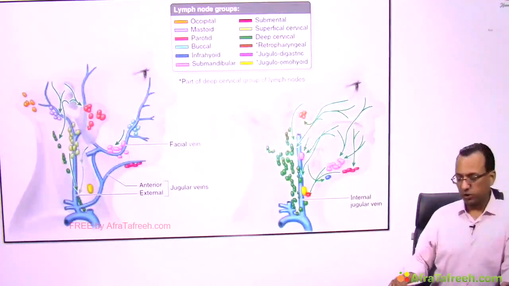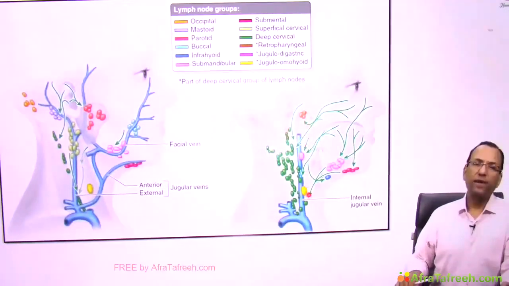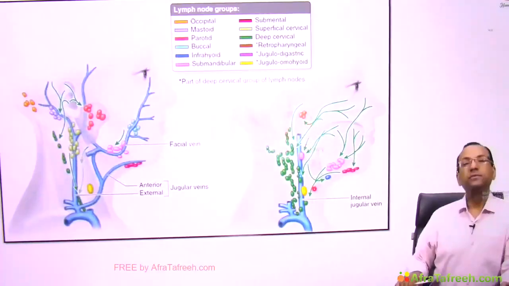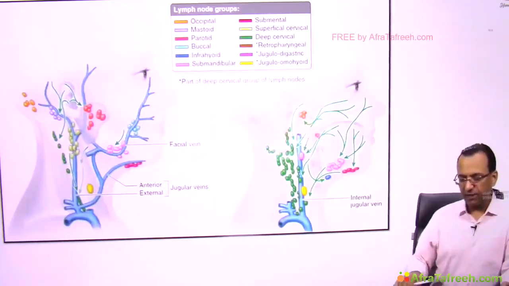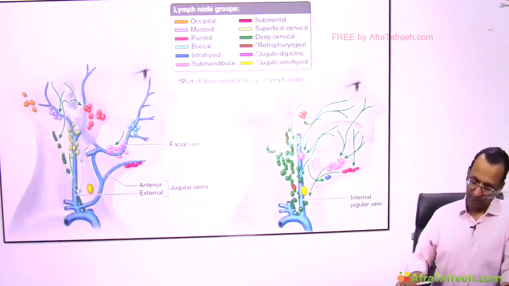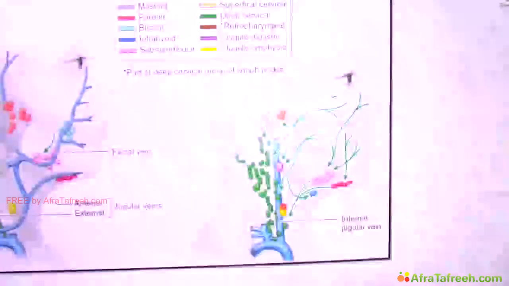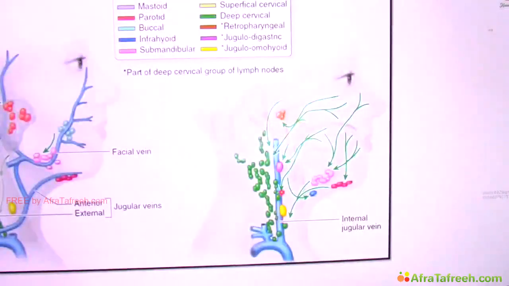You mean to say superficial lymphatics now drain into deep lymphatics. Yes. What are the deep lymphatics called? Upper deep cervical and lower deep cervical. Name some examples. In the upper deep cervical, I have the jugulodigastric lymph node, and in the lower deep cervical, I have the jugulo-omohyoid lymph node. And can we draw a diagram for that? Yes, let us draw the diagram now. But deep cervical lymph nodes are related to the internal jugular vein.